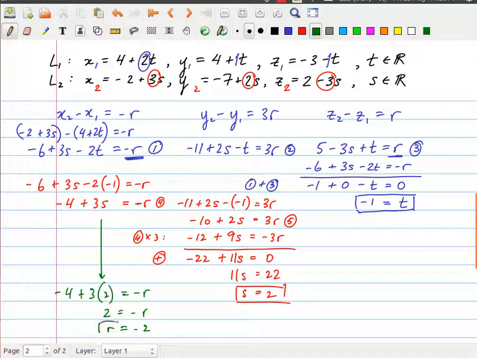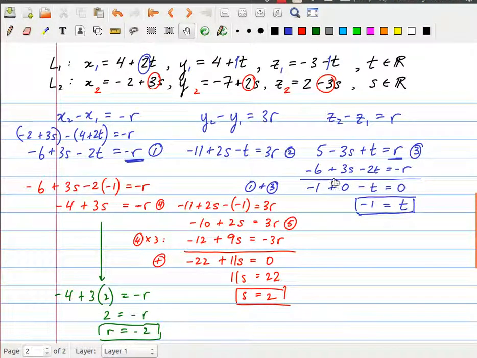So now I have found my values for s, r, and t. Now, do we actually need all of these values? What is the question actually asking for? I'm looking back at the textbook now, and it says determine the coordinates of these 2 points. Well, the coordinates of these 2 points are going to be based upon these values, x1 and x2. Those are the x coordinates, y1 and y2. Those are the y coordinates, z1 and z2. So what do we need for those? We just need s and t. So it turns out solving for r is, from a completeness point of view, okay, that's fine, but it actually isn't necessary to solve this question.